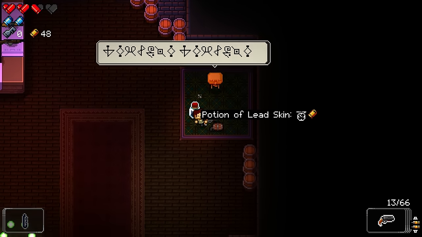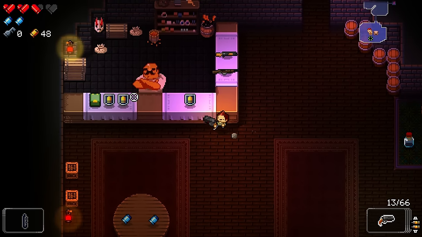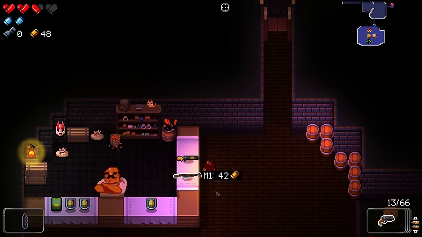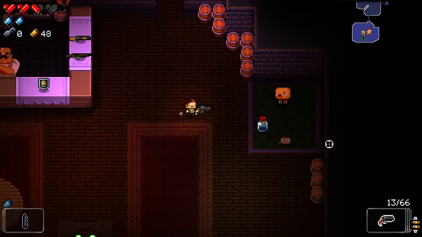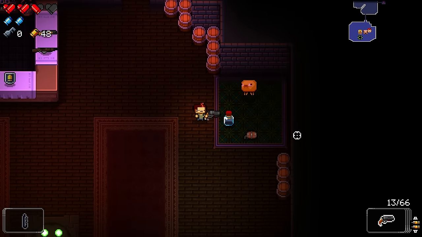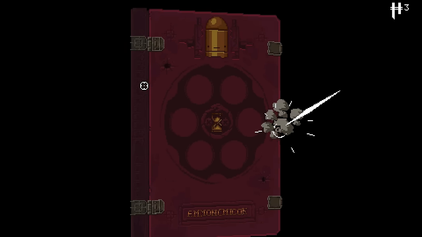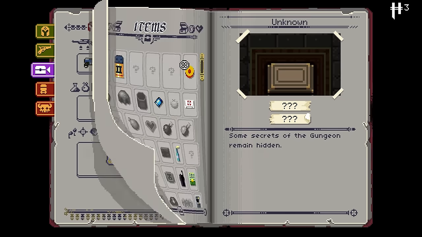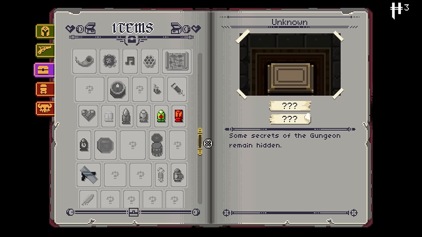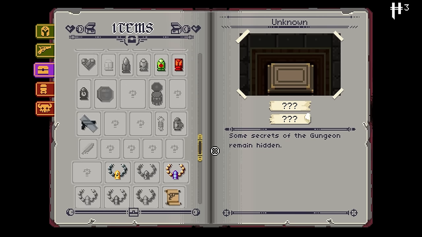Oh, you're in here too! Potion of Leadskin, and then there's a barrel. There's also a lot of armor for sale, like a lot of armor. Definitely don't want either of those. Potion of Leadskin. Did I have that before? Is that one the spacebar item? I think I might have had it before. Maybe not.